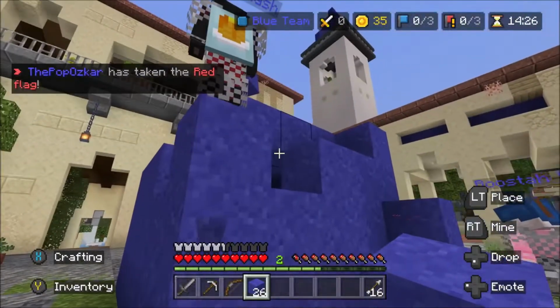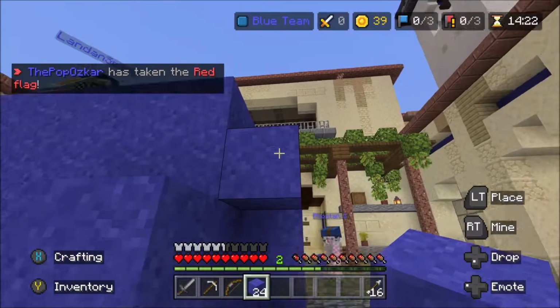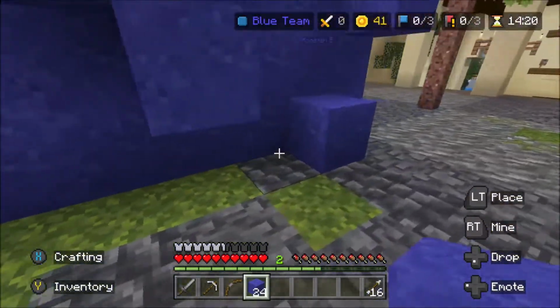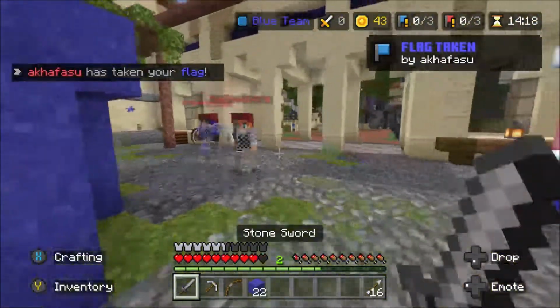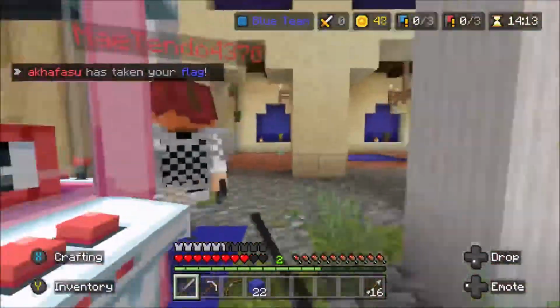I don't want to build a ramp up there, because that's just stupid. Then I'm letting the enemies jump on up. I can't really do that, can I? So I need to figure out a new plan here. New plan. Oh my god. Whew.